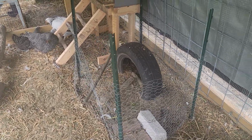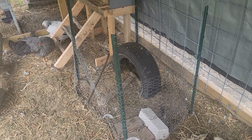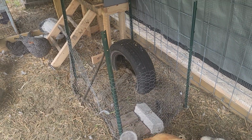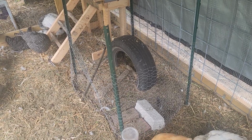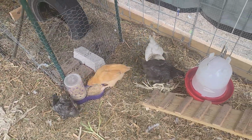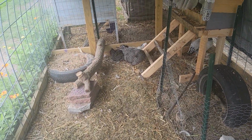And before that, I had taken this little pen that I built right here and put it out in the yard on the grass, and I would bring the little chicks out there on the warm days. I did that for about a week. When I had it out in the grass, I would put treats around the pen, or the coop, or whatever you want to call this little thing here. The big girls would come over and eat all the little treats around the pen. So these little girls got really used to having them around, and they're not really scared of the big girls. And the big girls are really used to the little girls.